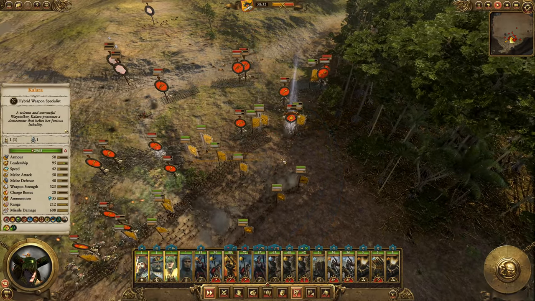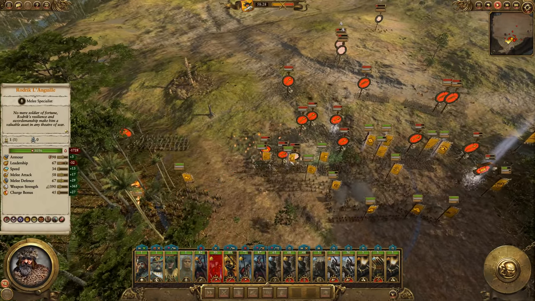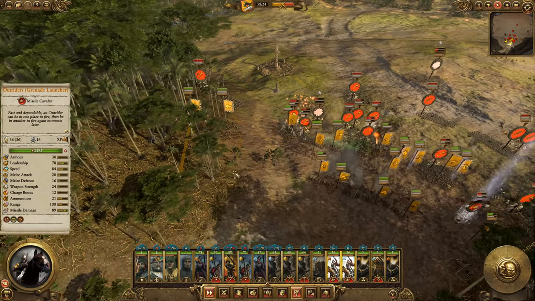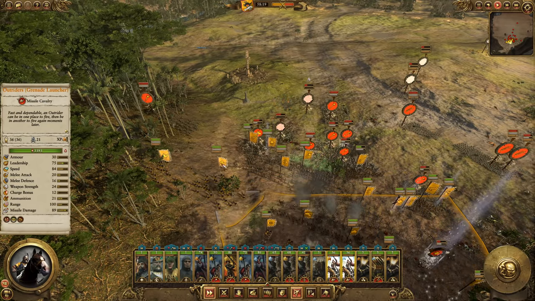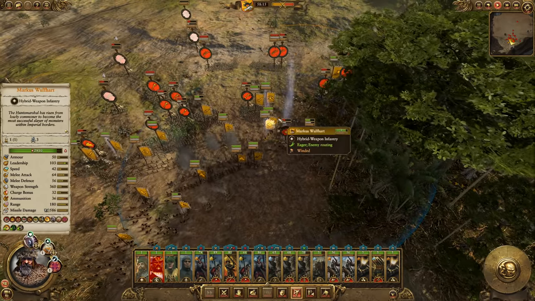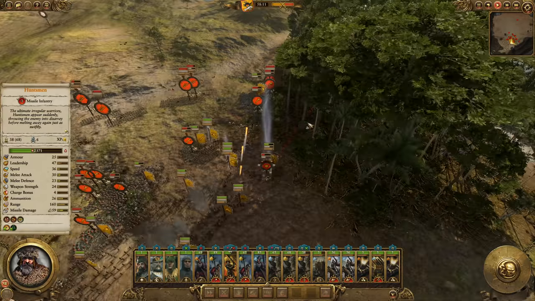Yeah, you guys are doing well, but you're going to have to fall back. And oh, we're taking a lot of damage on a greatsword, which I'm not happy about. And now you guys are going to fall back. I don't like all these trees getting in the way, but they're getting plenty of kills. So, that's nice. Okay, go on, boys. And where did they go? There they are.